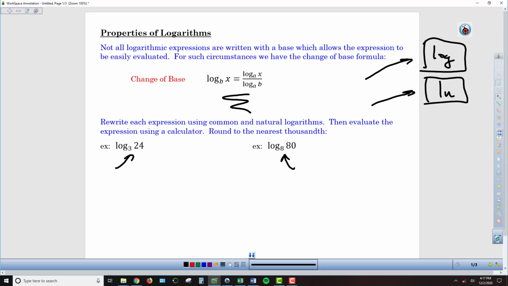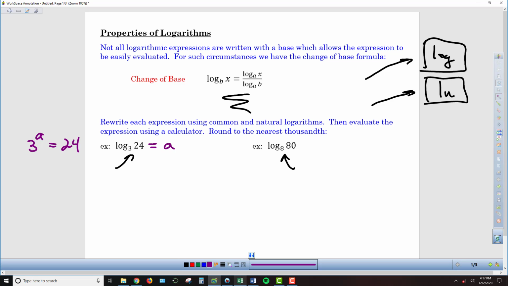So if we take this first example, log base 3 of 24, we can generate an estimate for ourselves as to what that value is by what we've done before, maybe setting this equal to a and then rewriting it as an exponential. So if I rewrite this as an exponential, the base of my exponential, 3, is going to match the base of my logarithm. A logarithm is an exponent, so it's going to be 3 to the a equals 24.